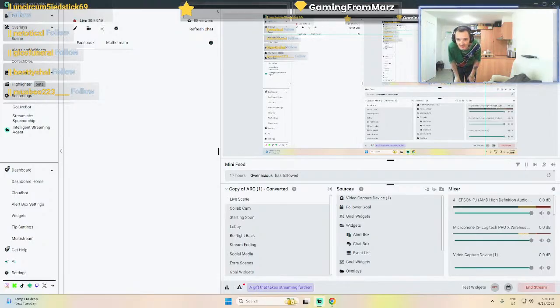Yeah, the top's good, left side's good, right side's good. The bottom one is not good. So I need to make the overlay a little bit bigger going down, just so it shows the bottom line. The bottom line you can't see. Alright, that's good enough for the moment, so I gotta run.